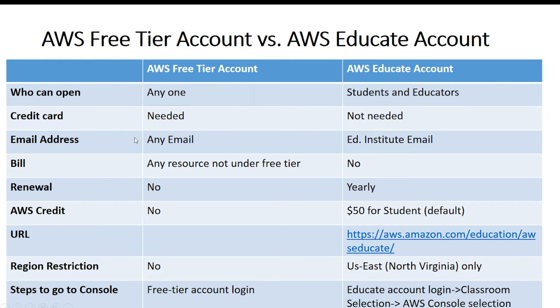Here, we can see that anyone can join an AWS free tier account with any email address. However, to open an AWS Educate account, you need to be either a student or an educator, and you will need to use your school's email address. You will need a credit card to open a free tier account, but you will not need a credit card to open an Educate account.